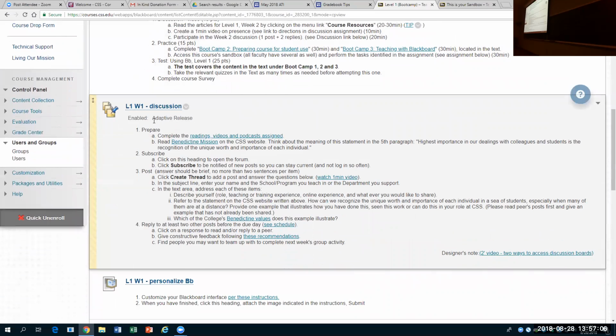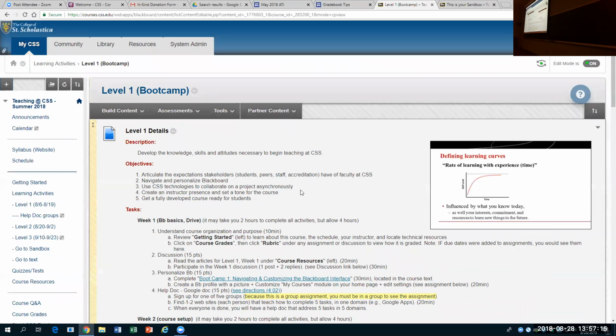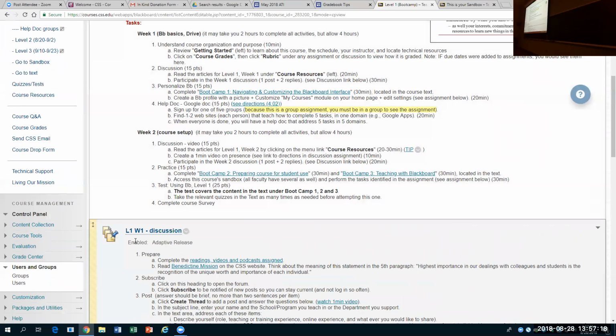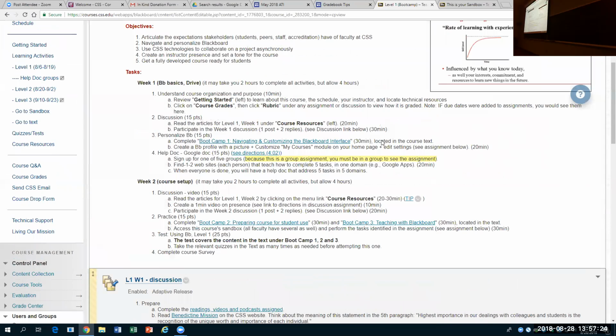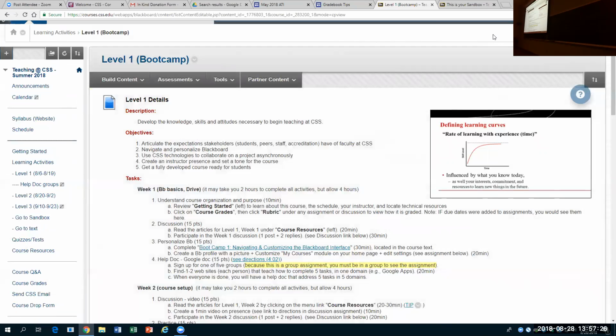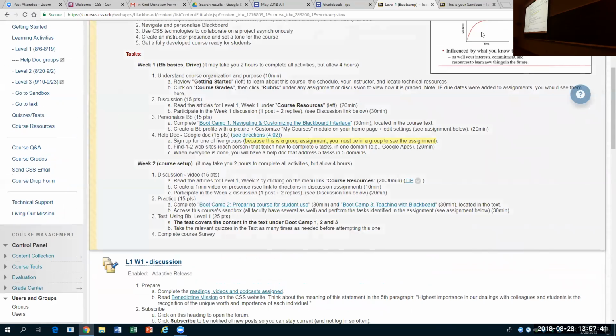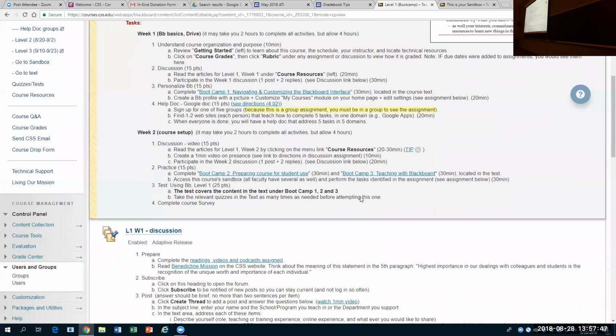And by the way, I can't tell you how many calls a week I get saying, I can't see any of the folders. It's because adaptive release was set so that you have to review 1 before you can see 2, and do that before you can see 3, and they didn't have edit mode on. So if you're a faculty member and you aren't seeing folders, take a deep breath and make sure your edit mode's on. Then make sure you're not still in student preview from the last time you went into student preview, because that also tends to be a mistake people make.